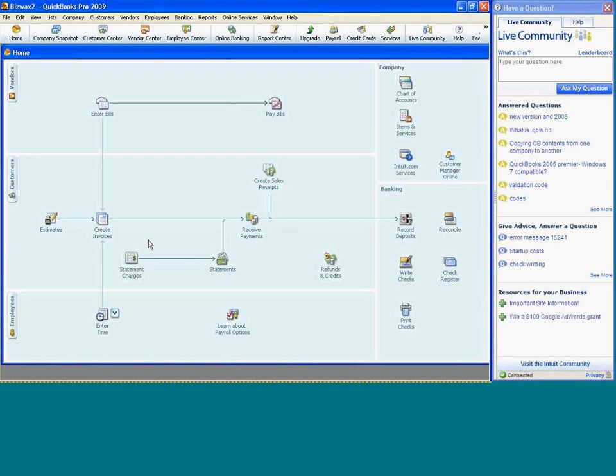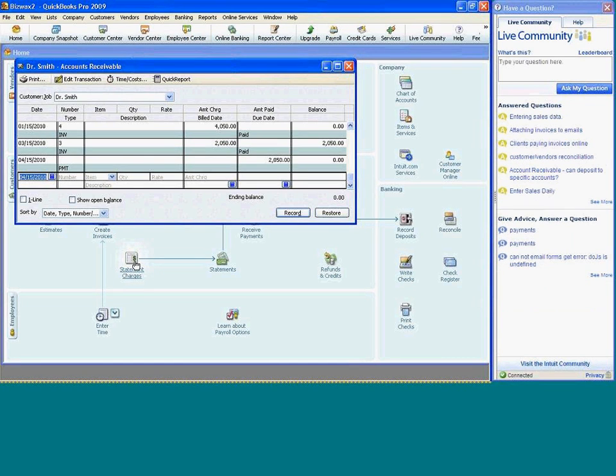Okay, so as a professional organization, we have invoices and receive payments. Another way, these are invoices. That's another way of looking at it. This is over here, statement charge. This is a little report. Remember I said we're going to do a report. This is a report of Dr. Smith's account. He has an invoice, payments. This is a report on Dr. Smith's activities.